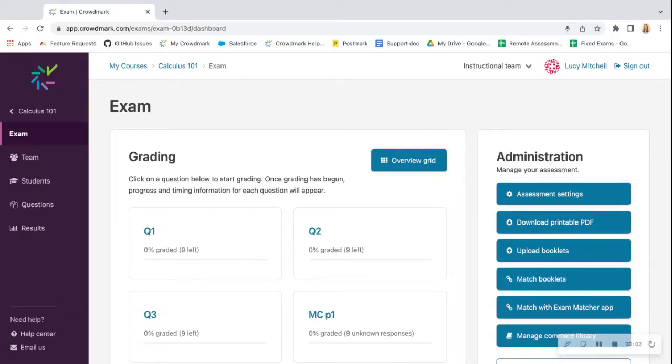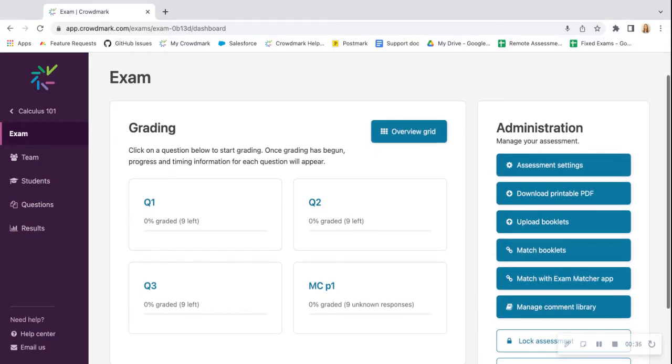If you have set up a multiple choice question for your exam or your assessments, these are automatically graded by Crowdmark. Now, with an administered assessment, there may be some student responses that can't be read. Some of the reasons might be that the pen might not be dark enough, or they might have crossed out a number of different responses, and our system is unsure what the response is. So this video is going to walk you through how we can actually resolve those responses.